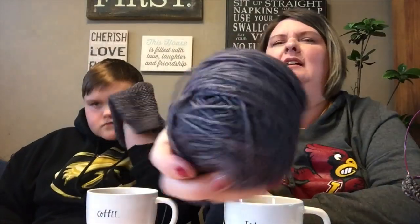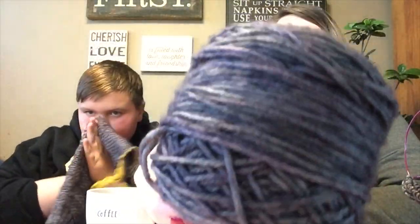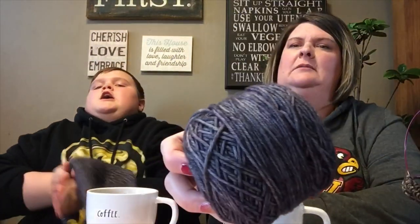So, yeah. The color, 846 Winter Lake. Which I'm not sure why it's Winter Lake. I guess there is some blues and purples in there. I think it's more gray. It looks purple on the screen though, so I don't know. Quit it. You're gonna make it pill. We'll cover that later. Here you go.